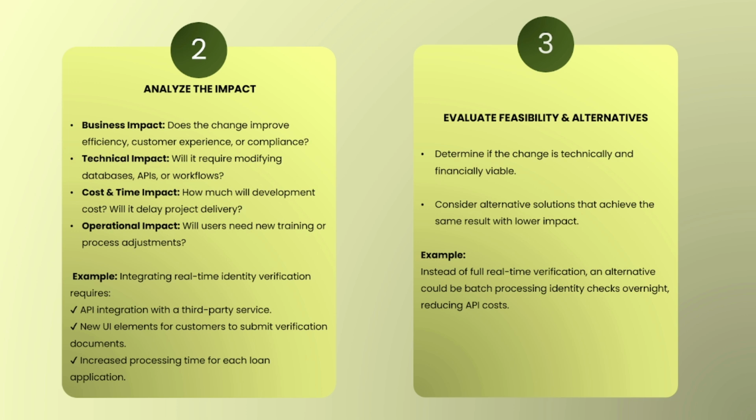Instead of real time, we are taking overnight time for the batch processing. Now, this is quite a technical term and generally BAs don't work on it, but let me explain what exactly is going on here. If we consider there are thousands of customers applying for the loan, so in total there is a batch of 1000. Now let us assume that in the night, we run the batch. This is actually called running the batch. It's quite a technical term again. So at that time we will check their identity verification overnight.